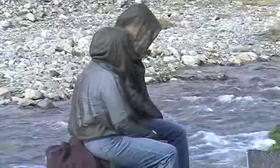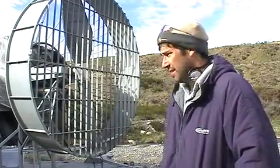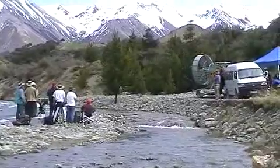Well, the insects are as thick as thieves out here. We've got 2 countermeasures for it. We've got the old dimp and a few people have bought their own individual insect repellents. And of course we've got this. This is probably the biggest fan that I've ever seen in the South Island. And it's used for one effect, to make the trees move.